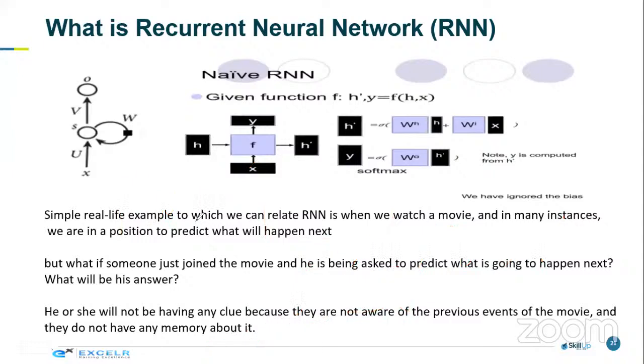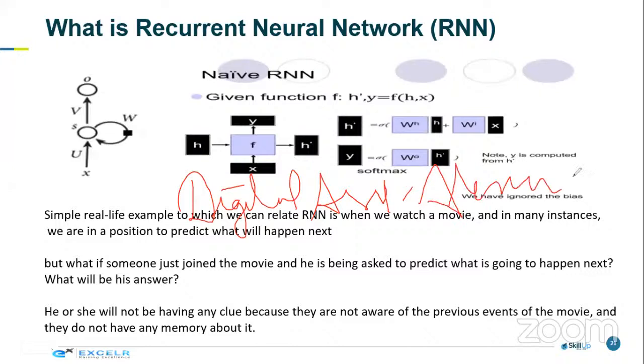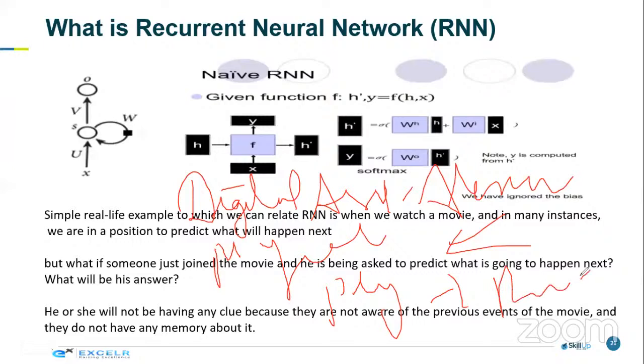Where is the sequence? There is no sequence, right? So that kind of sequence matters in some sorts of tasks, like we discussed in the movie example. Or let's understand even a task like whenever you're trying to speak to any digital assistant, let's say Alexa, right? Whenever you're trying to ask anything to Alexa: Alexa, go to YouTube and then play the top 10 romantic movie songs, right? So these kind of things, right?